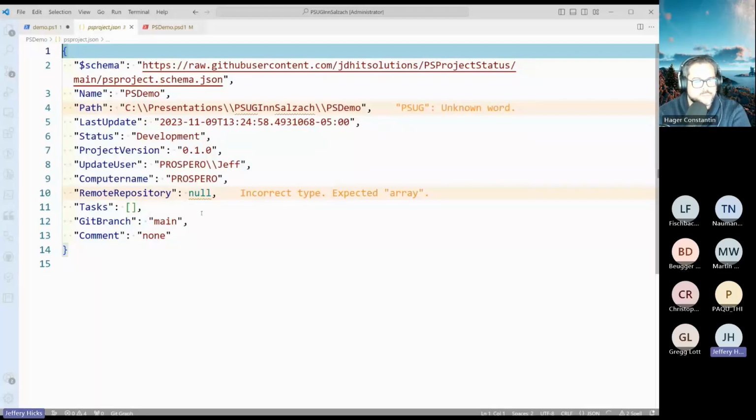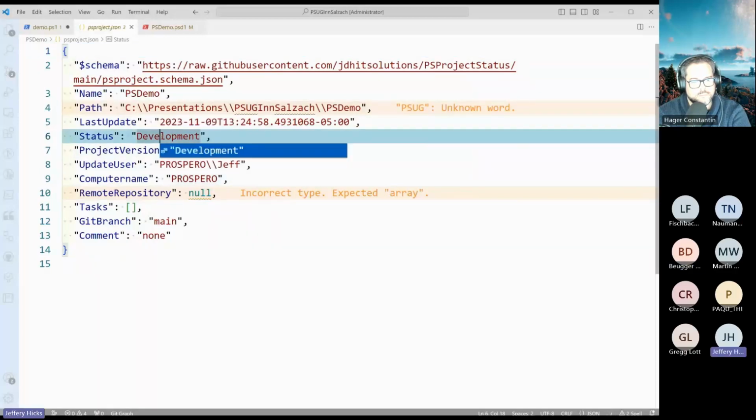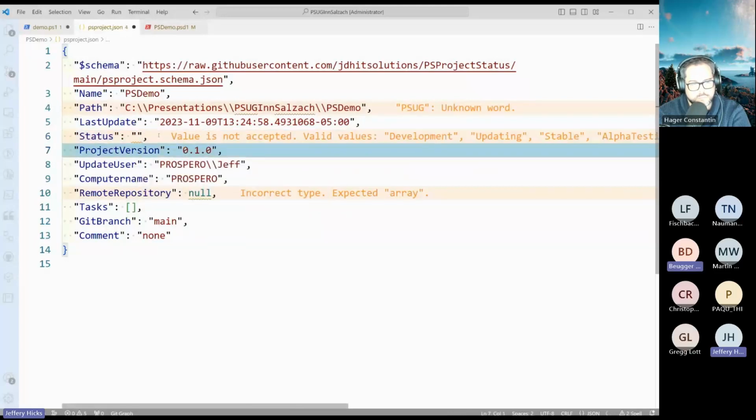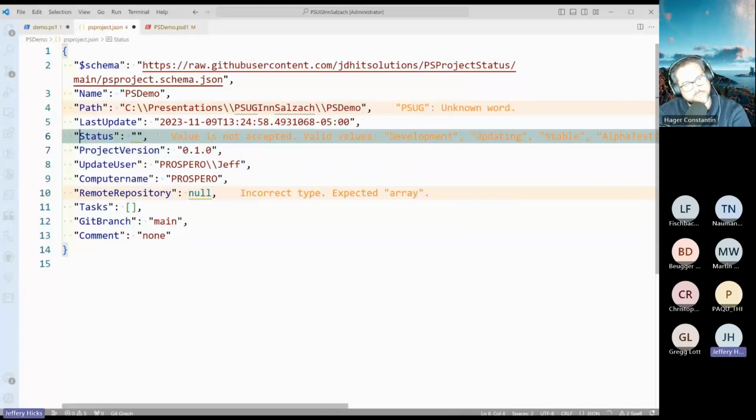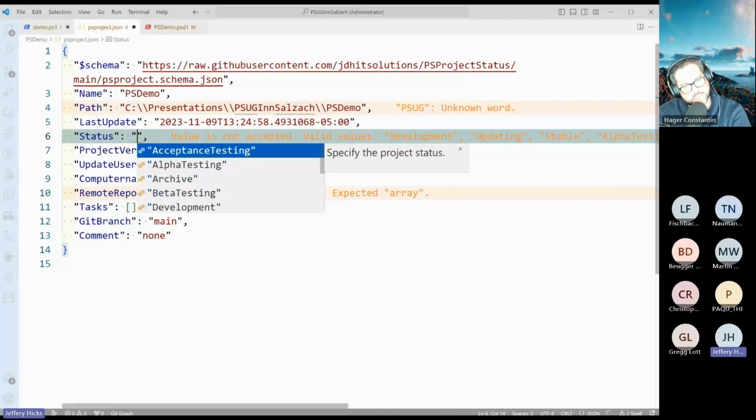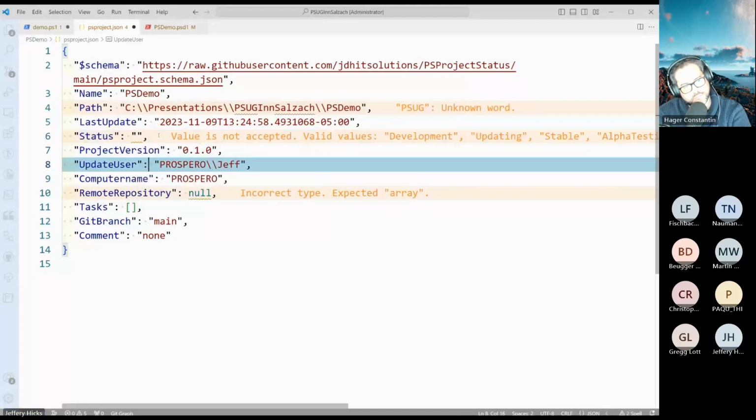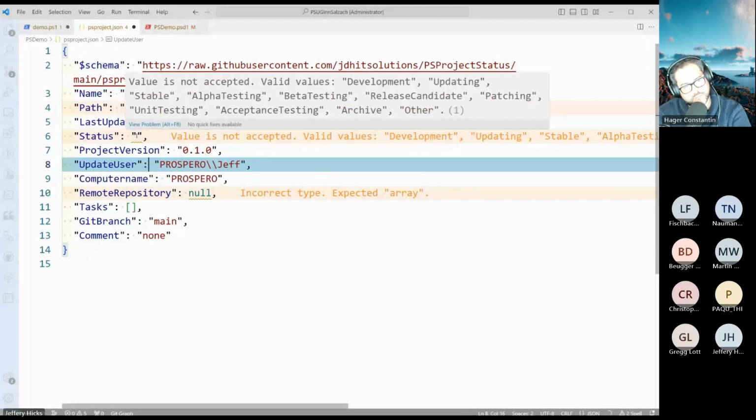If I happened to have a GitHub repository defined, it would have populated this, but right now it just defaults to no because I don't have that. This does have a schema, so you could manually update this. If you come here, like the status, let's delete that and see if this will work. Yeah, there. I'm trying to look in too many places here. Let's try this again, Control-Space. I'm hitting the wrong arrow key. One more time.